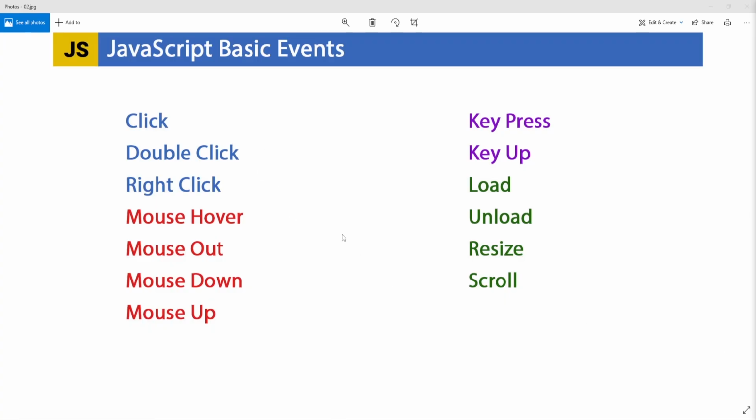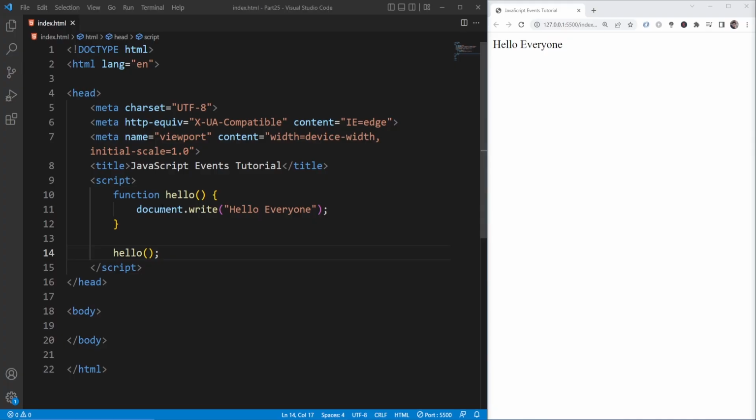If you remember in our previous tutorials, when we refresh our page, it runs our function. And if we use events, our function won't run by itself. Now, when we use one of the events, it calls our function. So without wasting your time, let's start the practical and try to understand how it works.